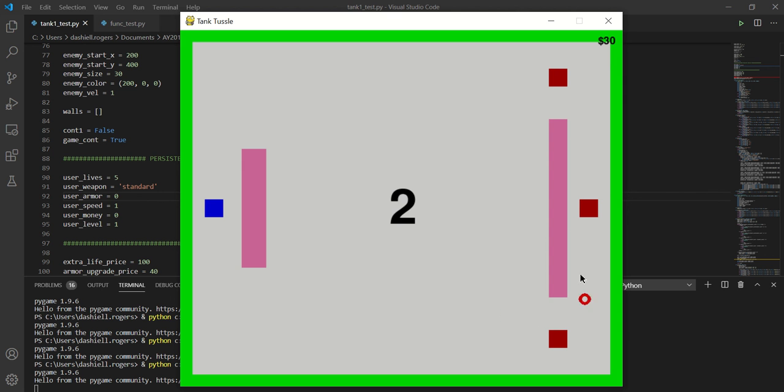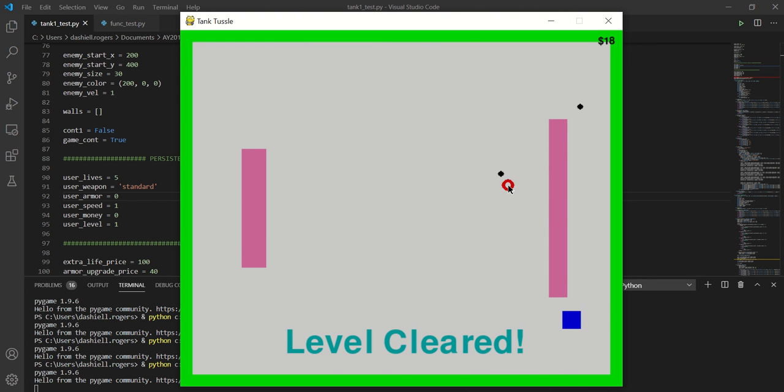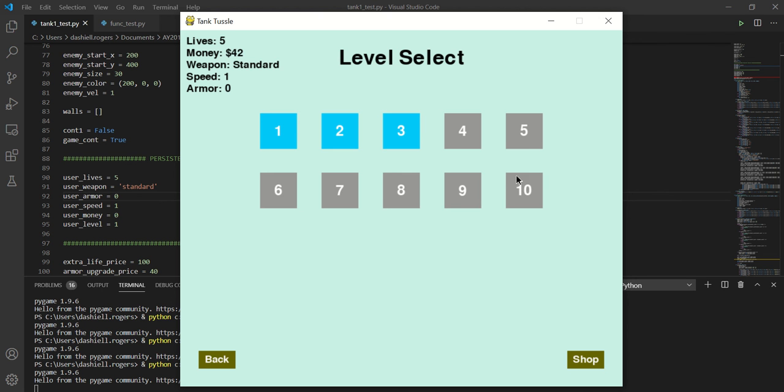You see this is level 2. So you just kind of go through, and the goal of each level is to just defeat all the tanks. So there are 3 tanks on this screen, so I have to beat all of them. As you can see right now, my player is pretty slow, and the weapon is relatively simple, it just shoots bullets every few frames when I click. And so with each level that I complete, I progress more.